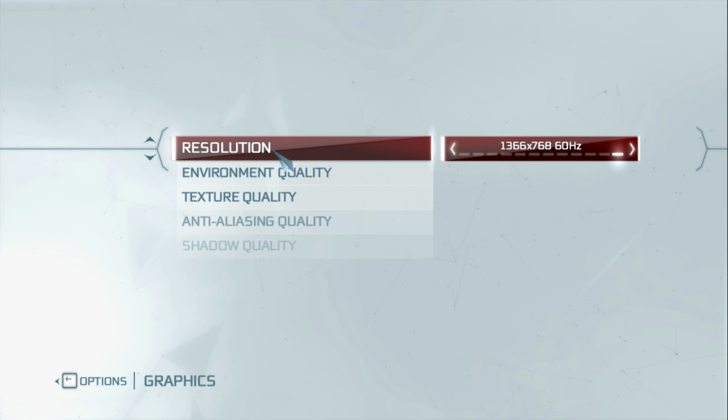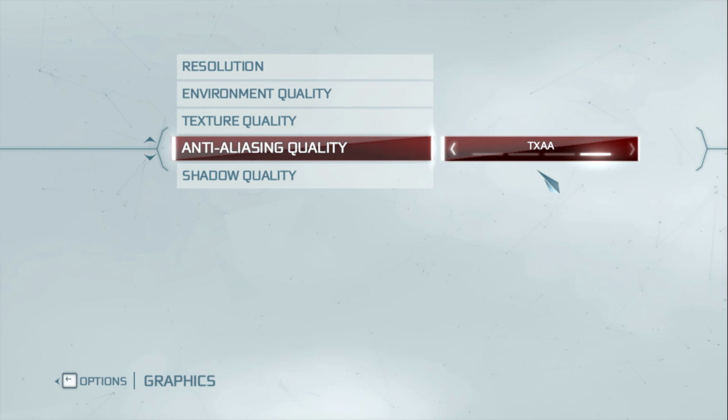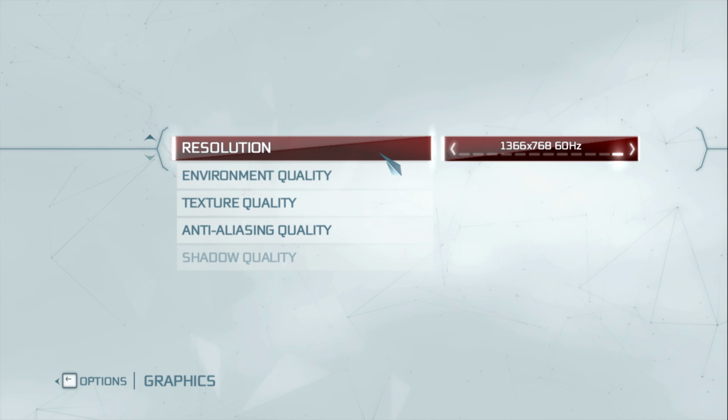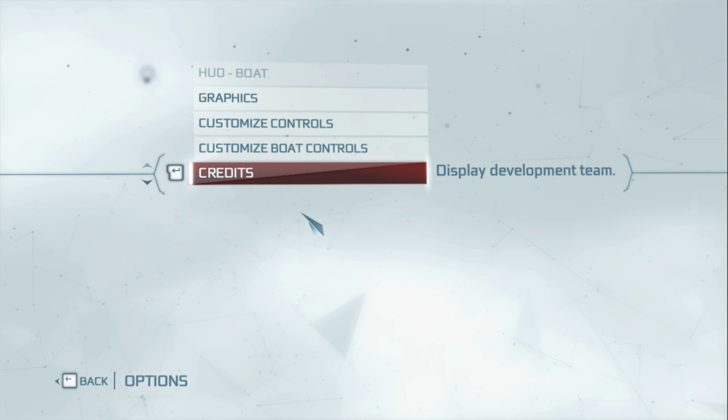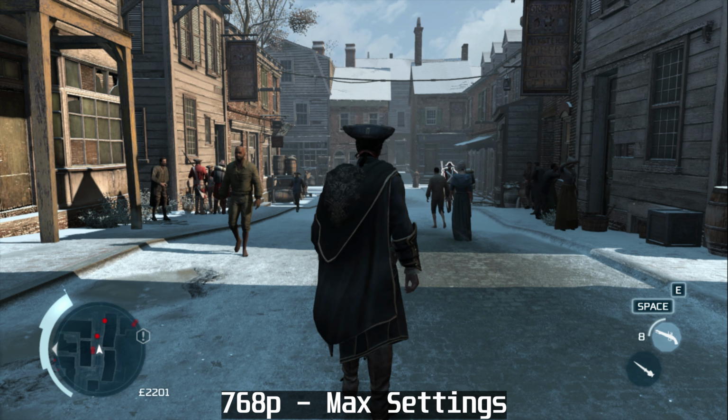Alright, so as for graphical settings, there's really not a lot. This is the original Assassin's Creed 3 version. This is not the remake or the remastered, but we are going to be testing at 768p, 1080p, and then some 1440p. Anyway, we'll be starting off with the very high setting for each of these options. There's really not a lot, and we'll test TXAA. We do have just a normal high, very high, and TXAA. All right, and I mean that's pretty much all the settings that you can select here. Now the game is locked to 120 frames per second.